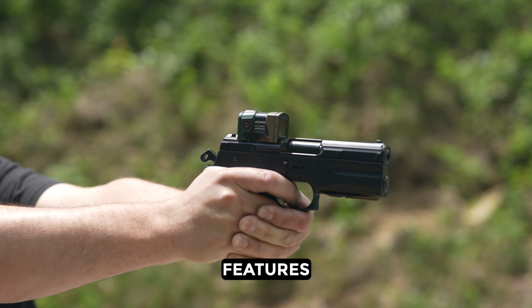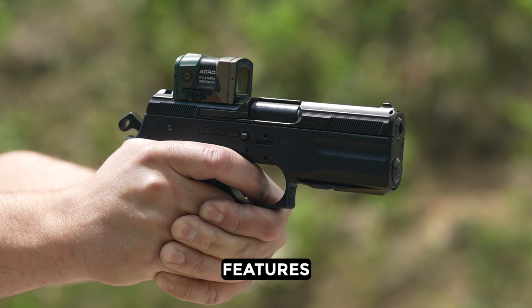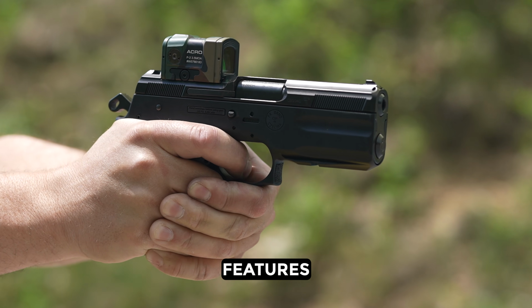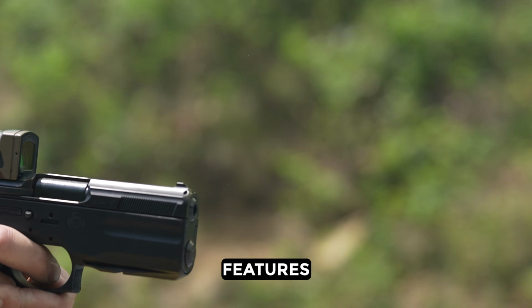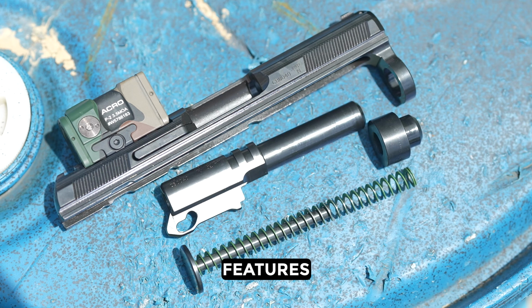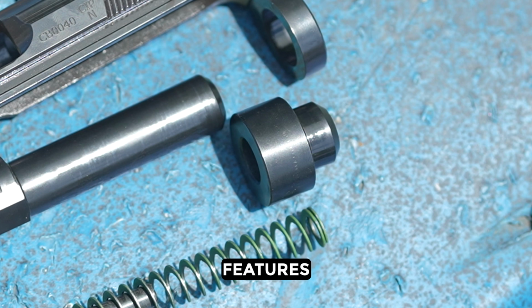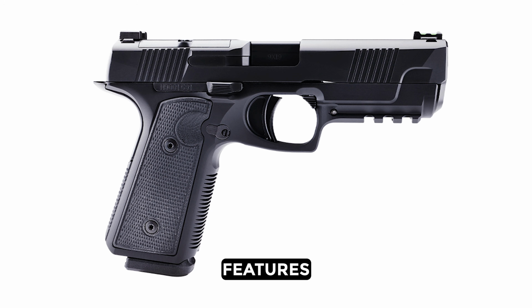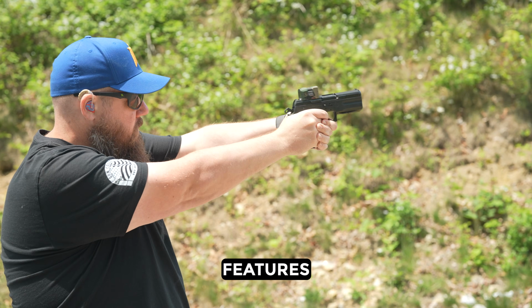It wasn't until I mounted the actual very expensive Aimpoint Acro to the gun that the optic felt secure. The company sent me a list of optics to try, and even some of the ones on their list didn't work. The other thing is the recoil system. They've dropped the recoil rods down super low in the gun and added a weight to it, like a buffer. Honestly, it's not that far off from what you guys have seen on the DDH9. Well, that recoil's not bad at all. That's so quick over here.